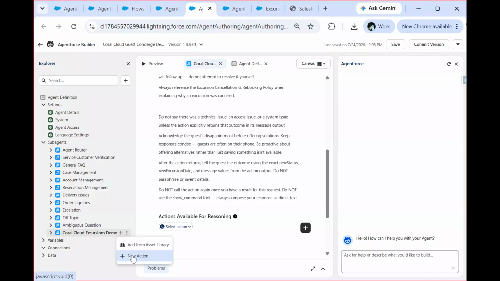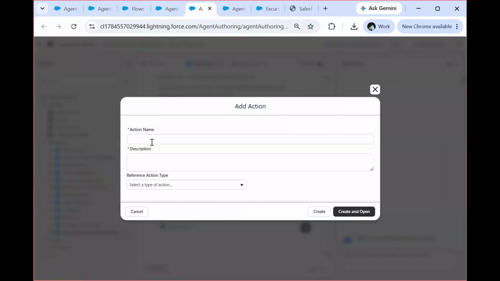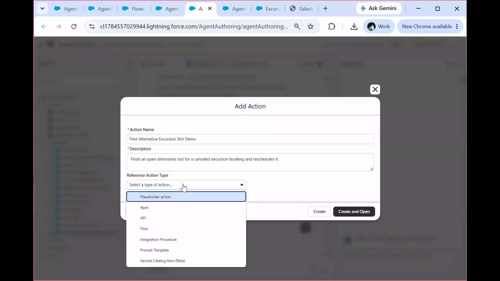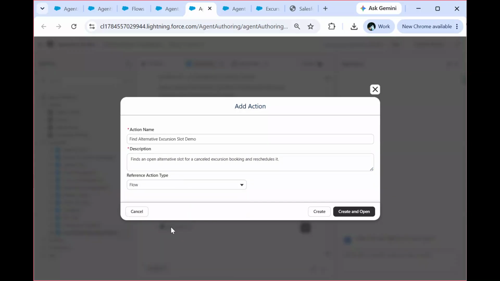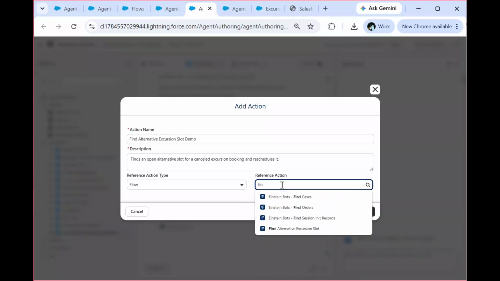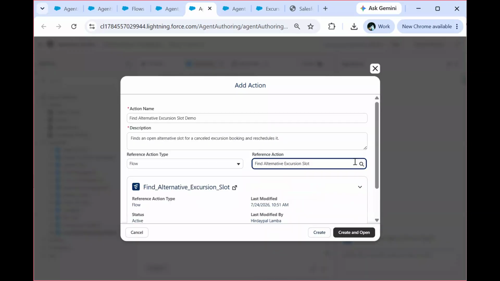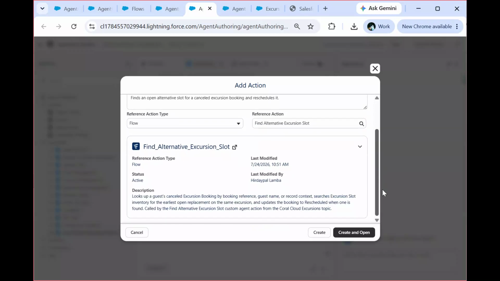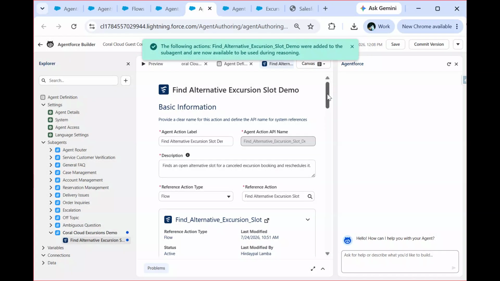I'm going to create a new action and give it an action name. I'll give a description. Over here, we will select the flow that we created in the previous module. Now let's do create and open. So this particular action has been added to this sub agent now.